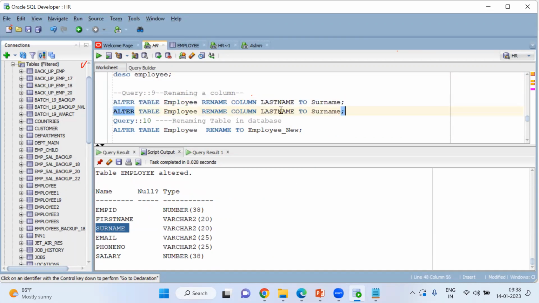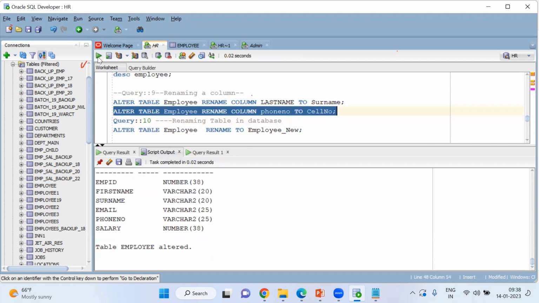Now tell me which column you want to change the name of. Phone number to cell number, and email to email ID. So which one first? Phone number to cell number. Okay.